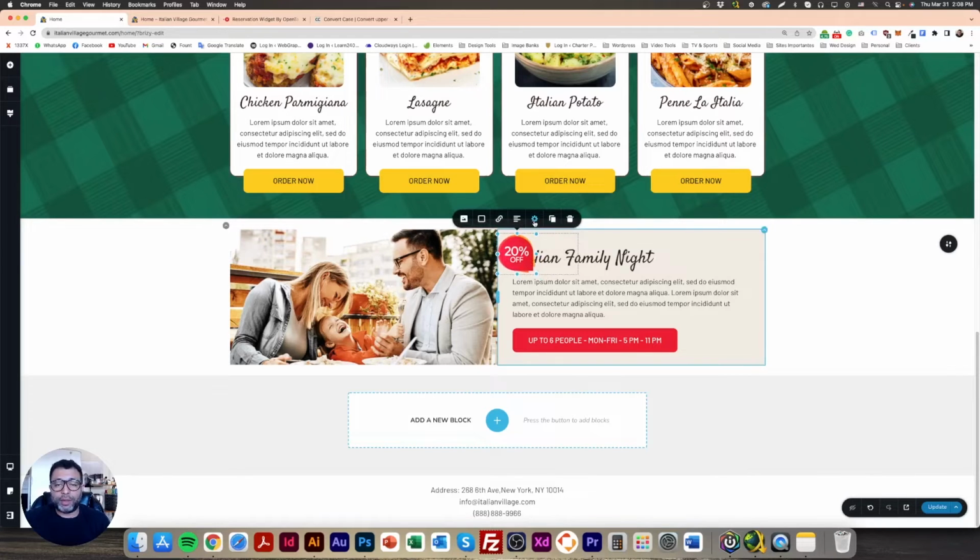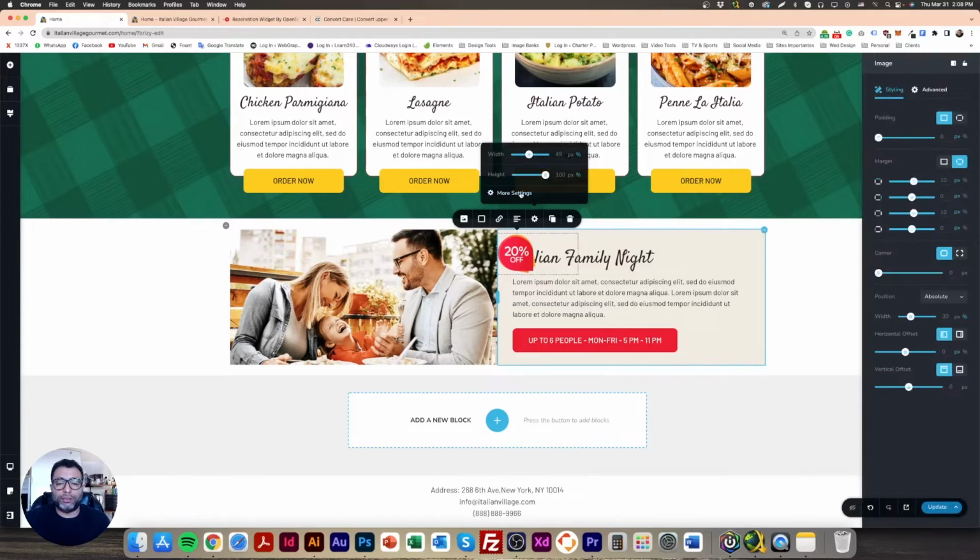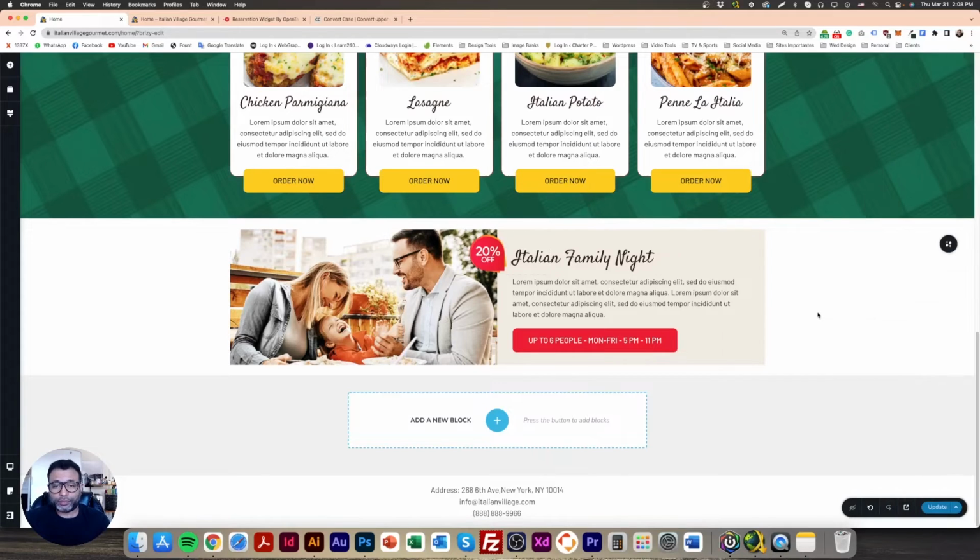After selecting absolute, you go to the picture and increase the picture to the size you want. The second step is moving the picture to the position you want. So the size is correct, just go to the settings, more settings, and then the horizontal offset settings, you have to bring it all the way to the position you want. So this is the place we want the picture to be on the desktop version, okay?